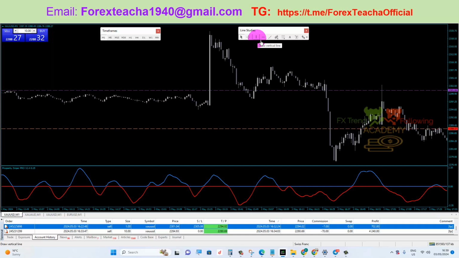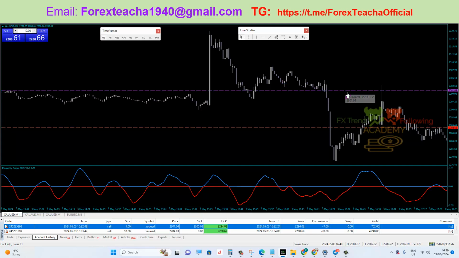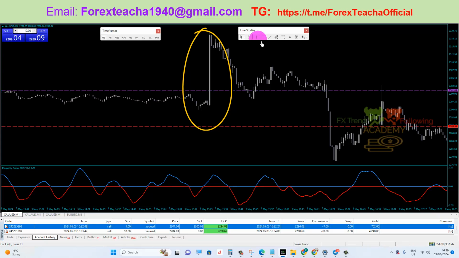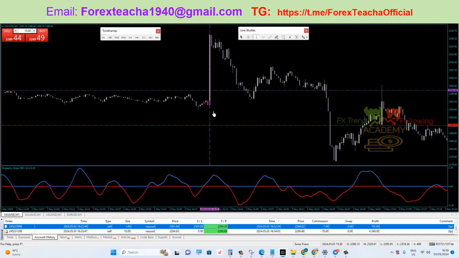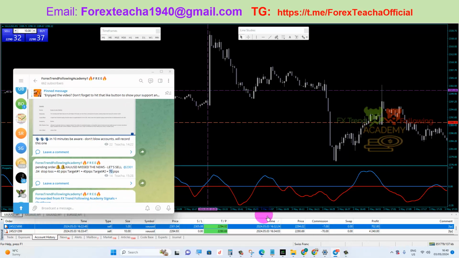So the first thing I want to do, I gave you the price, this horizontal line, it's where we ended the trade, and then I'm going to share with you exactly what really happened. If you were watching right here, just before the news, because the news was at 2:30, but on my trading platform it shows as 3:30. It's actually an hour ahead, but if you go to my Telegram channel, you can see the time was almost 2:22 when I said in 10 minutes.